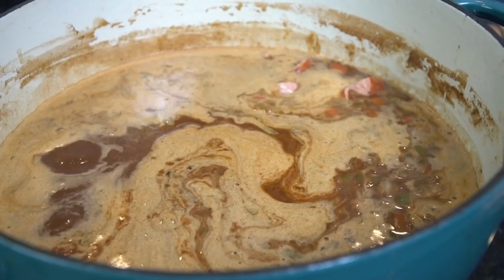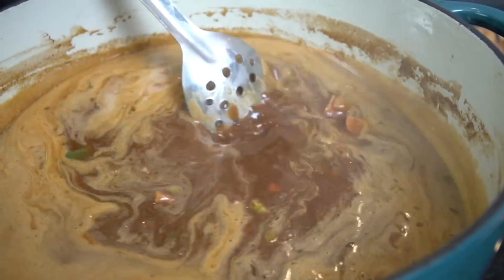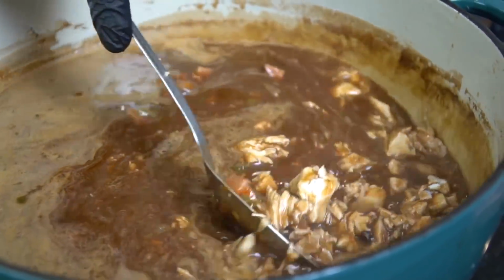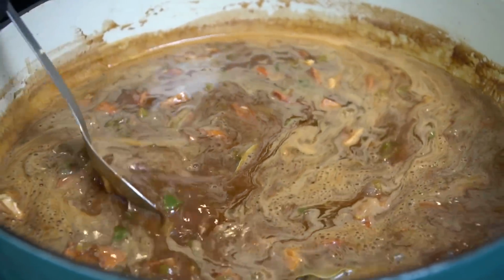After about 10 to 15 minutes, we're going to add in that andouille sausage, give that a good mix, allow the sausage to really permeate its flavor throughout the gumbo as well. You want to add that first. Then after a few more minutes, we're going to add in that chicken we chopped up earlier, give that a good mix. And now this bad boy is starting to look like a gumbo.